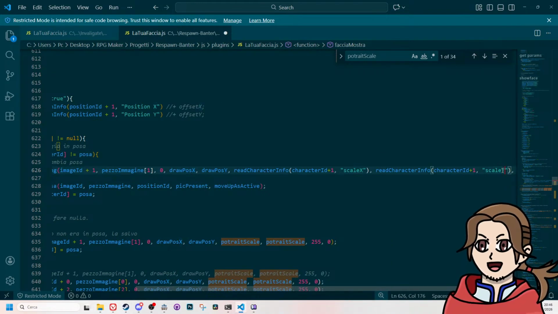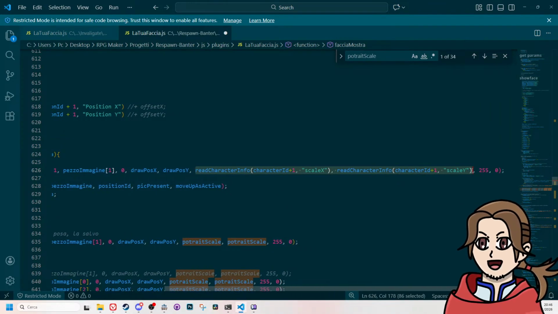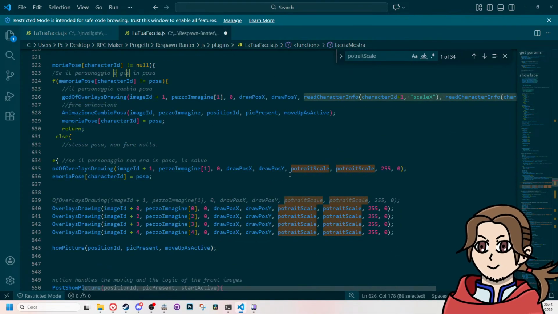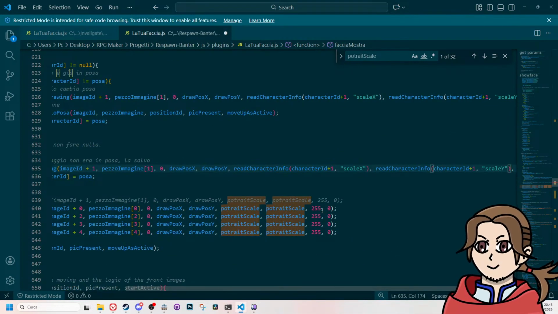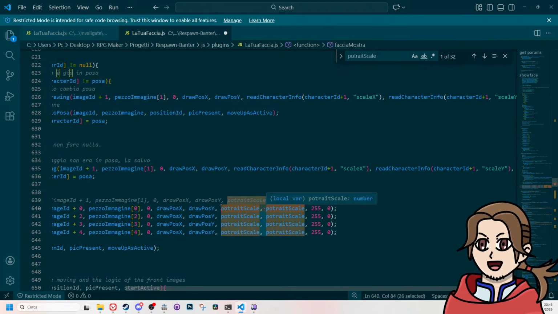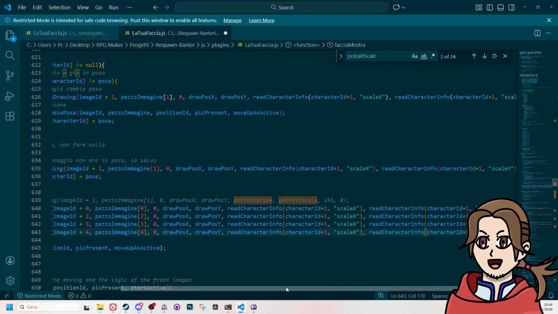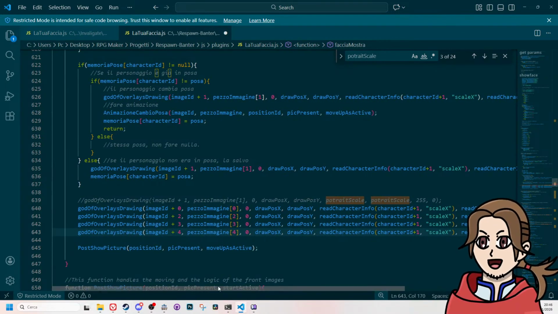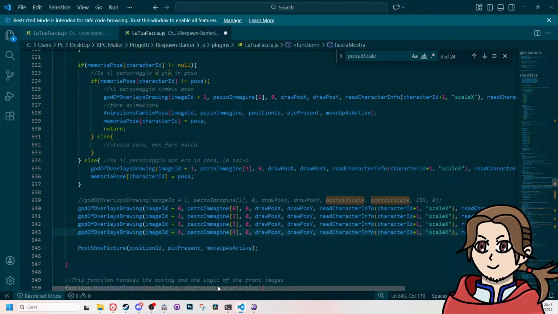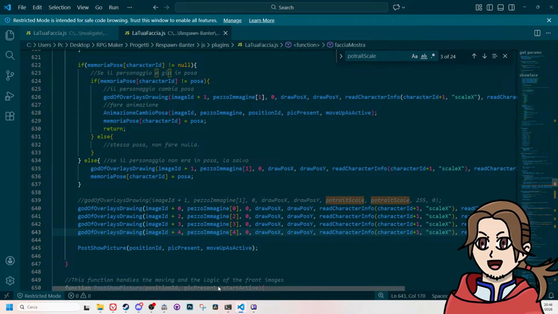Scale X, scale Y. And I need to copy paste this for everything later. Of course, this code should be clean. I need to clean this code. But for now, I will replace piece by piece. For example, this one draws every piece of the portrait of the character, because in Respawn Banter the hair is detached, but I don't need this for Invaligate. I will see what I can do for it.